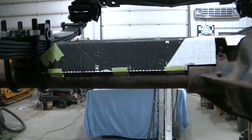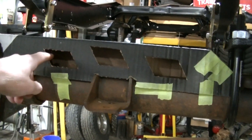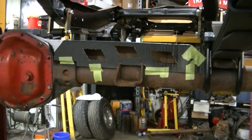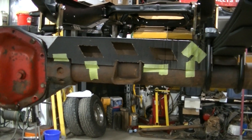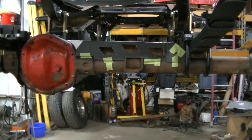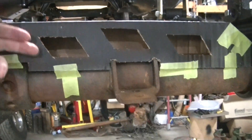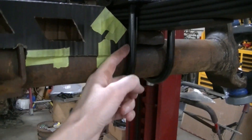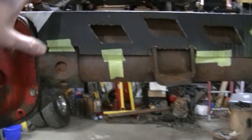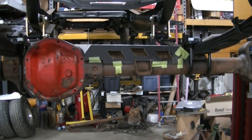I've got to bend this up — we've got a really nice bender, so why not use it. I might put some sort of a design; I'm just playing with some angles there. That might be too difficult, so it might be easier to put round holes in it. First things first, I've got to get the first bends and make myself a C-channel type thing. This is actually three inches by three inches by three inches, and it fits between the U-bolts and the perch there really well, and goes on the back side of the axle really well too. I'm just going to wing it and see what happens.